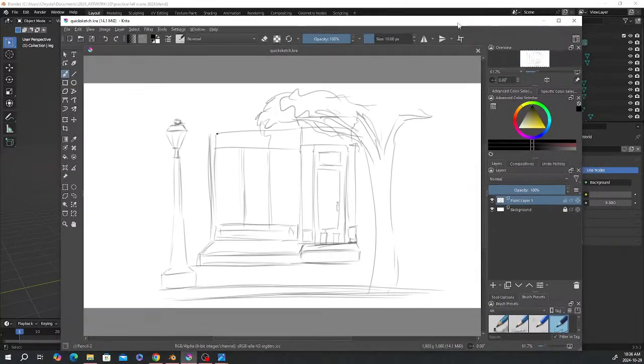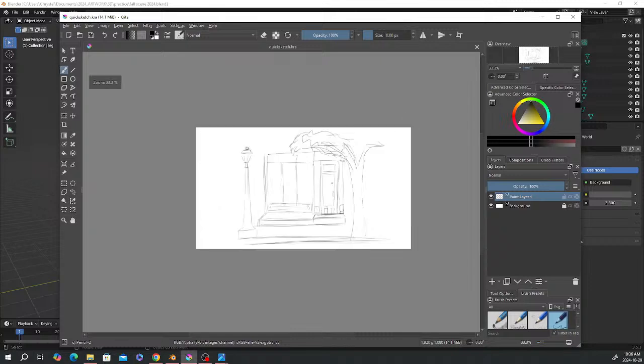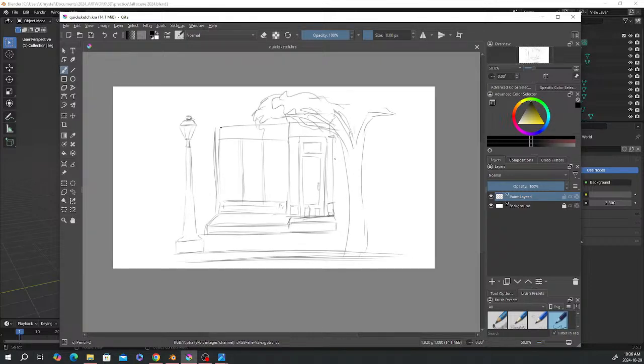Okay, so this is the sketch that I did. The very quick sketch. So it's gonna be like a cafe, or maybe even a library of some sort, or a bookstore. And I'm gonna have a tree here with the fall leaves. The leaves are gonna be orange, and the light is gonna be shown here. So it's gonna be not a daylight scene, but kind of like a sunset, maybe a night scene, depending on how I want the lighting to go. All right, so I hope that you can see the vision that I have.